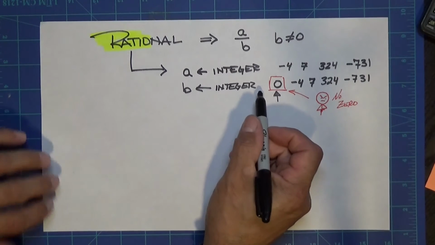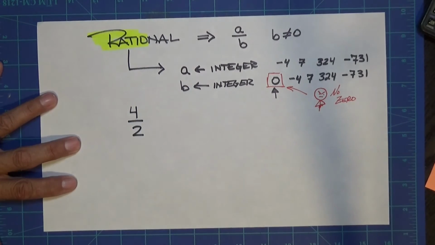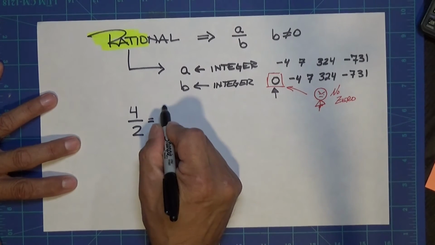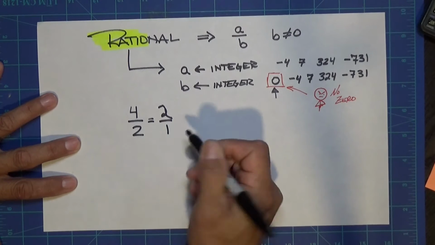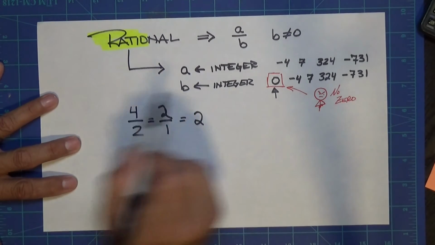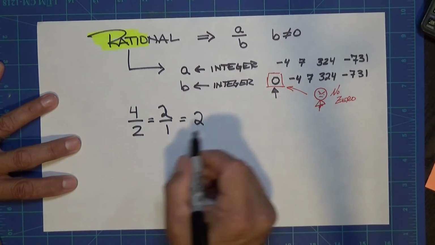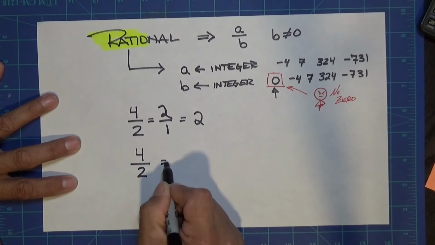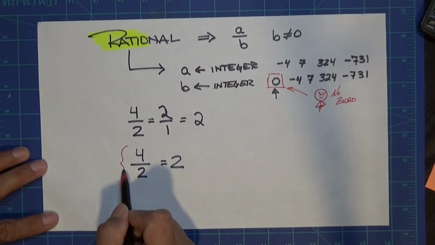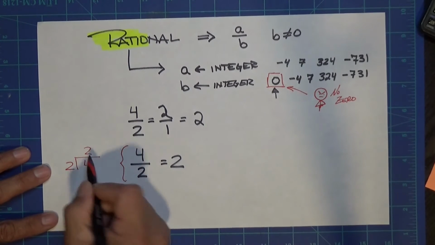If I take any two integers, 4 and 2, now I have a rational number, 4 over 2. I can reduce this as a fraction, 2 over 1, and even further as 2. Why can b not be 0? If we look at this again, we're going to rewrite this. 4 over 2 equals 2. A fraction is another way to write a division. This fraction is really this. And we all know that we're going to get 2.